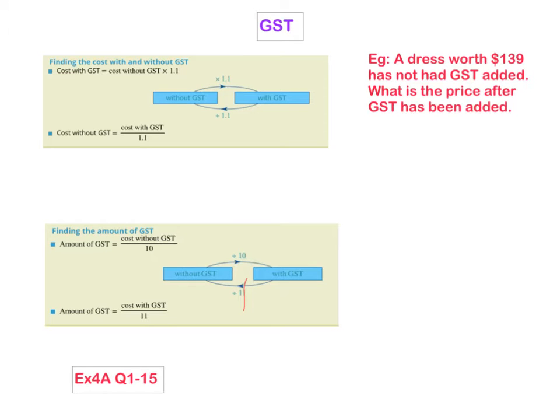All right, so when we look at GST, it is also a percentage question, and obviously it's a tax that's added to goods and things like that. So in Australia, the GST is 10% generally. When you have to find an item that is without GST, so they haven't added the GST, you times it by 1.1. And so that's like adding 10%, which is what we need to do.